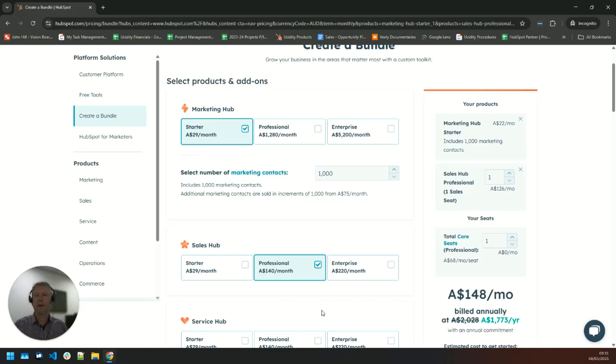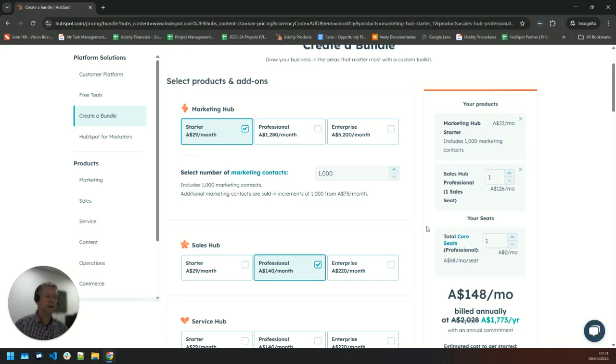Where it differs, from this to this, is that this has what I would call full automations. Think of it like, if they are based in Sydney, then send them this set of emails, and if they're in Melbourne, send this set of emails. This is where the professional version will help with that. Okay, so that's a typical setup that we see, around about $148 per month. So what you end up with is two seats, two users that can use the system. So one professional user and another person that can sort of do data entry.